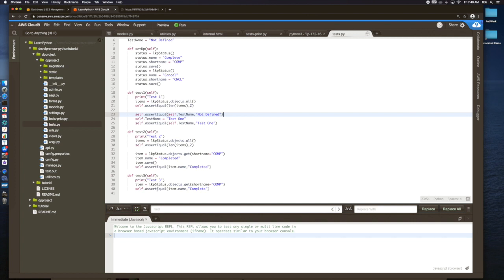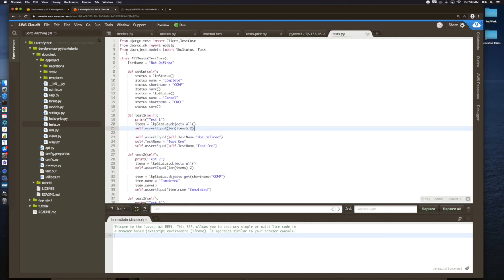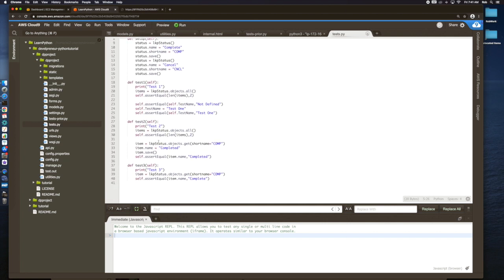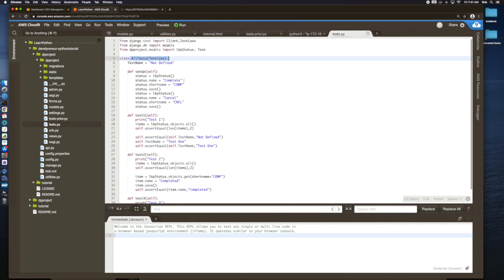So this allows us to do a lot of complicated things if we want to within any given test, or we could actually have multiple test classes that we work with. And we could have a completely different set of data that is our setup that we work with in each case. So that gives us some pretty powerful stuff we can do right off the bat as far as validating our models and how they work.